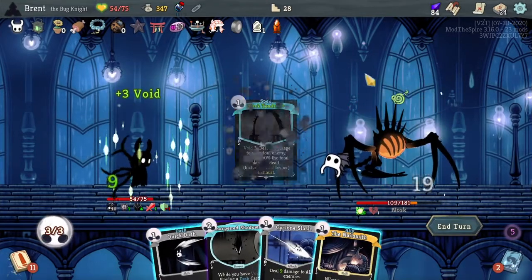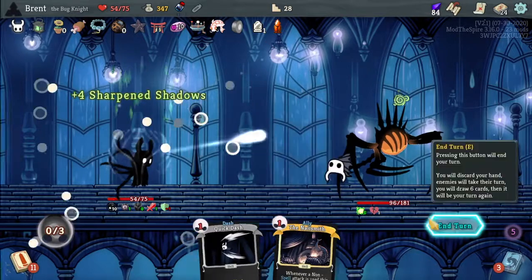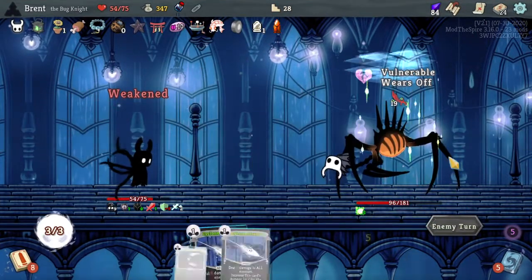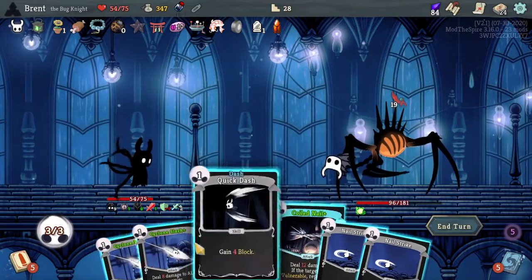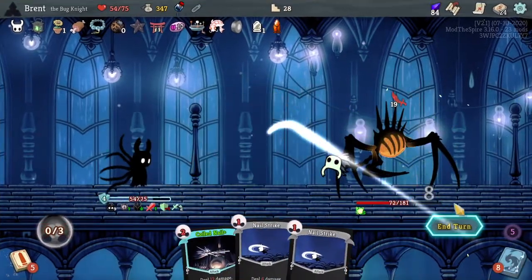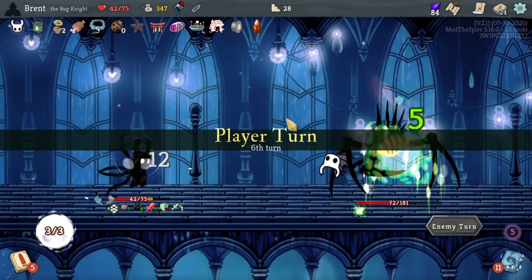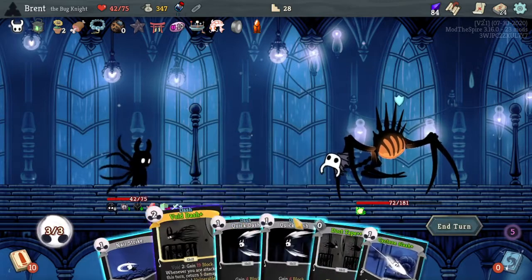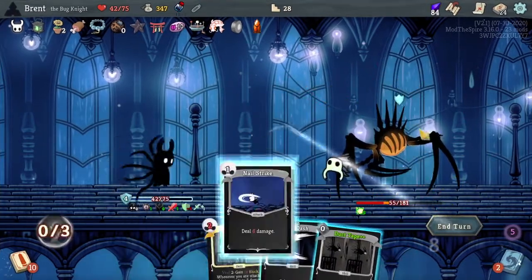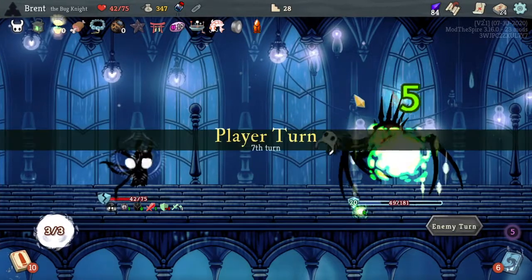Tentacles. Let's go ahead and play that again. Or tendrils, I guess. Do cyclone, and let's just go ahead and get this out of here. So we're doing 8 damage per dash. Oh yeah, what? This is a good one. Dash. Taking a little extra damage, but that's what Void does. Alright, Cyclone, Dash, Nail Strike. Alright, we're taking him down. This was not that bad.